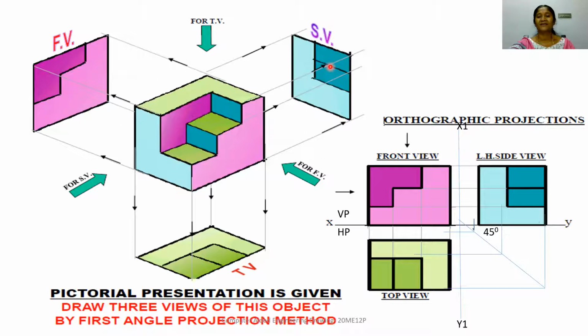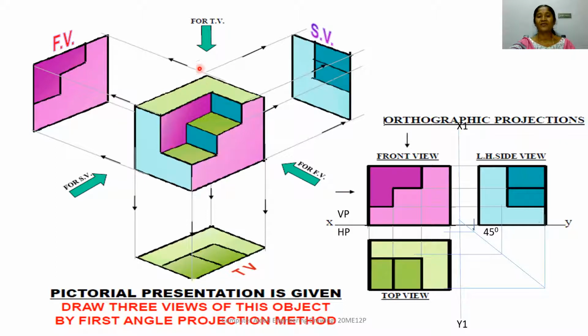These are the two rectangles that are colored in the blue color. So this will be the side view of the given component. Similarly, if I observe from the top, what can I see? Again, I can see three surfaces, this surface and this surface, that are colored in green color.